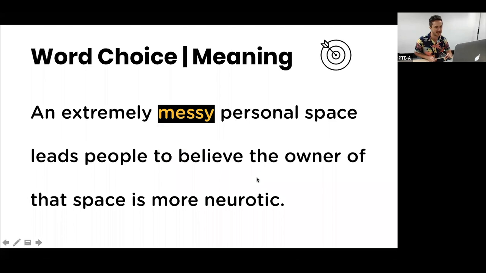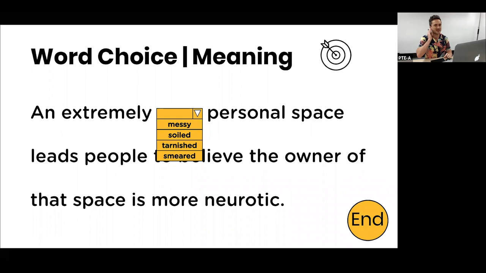Soiled is wrong. Soiled is, I went and saw my niece and nephew yesterday for the first time in, like, 6 months. Because Melbourne's been in this lockdown and now we're allowed out. So I went and visited my little niece and nephew, and my nephew is 2 years old. And I mean, he soils his nappy. So that's what soiled means there. So if this was a paragraph about babies, you might be using the soiled adjective there. And tarnished and smeared have different meanings as well.